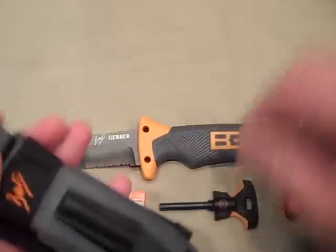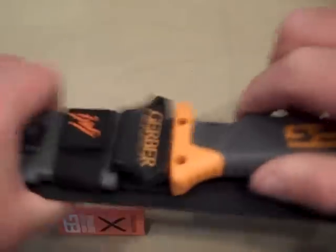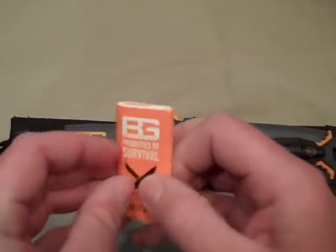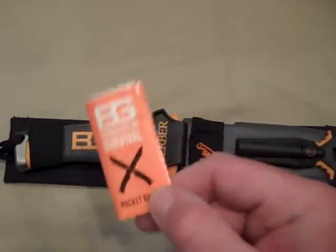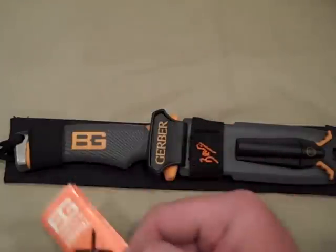So we'll put this together. I'll show you as a complete unit. This snaps into here — that goes in, snaps in. And a little velcro strap around there, and a little pocket guide. The pocket guide tells you fire, clothing, shelter — basic things. Things you see them do on the show, or things that I learned when I was in Boy Scouts. So kind of a read through and remember what you can.